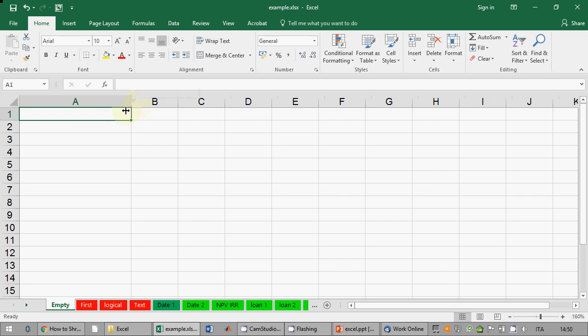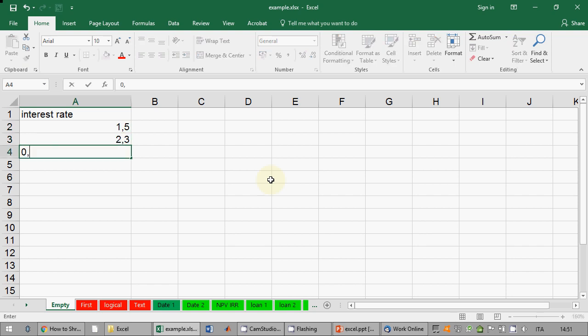Suppose you are doing a survey on your local banks and ask them how much do they charge you, interest rate, how much do they charge you for a loan? Okay, for example, a bank may charge you 1,5%, another bank may charge you 2,3%, another bank very cheap 0,6, another one 1,45, 1,3, 1,8.